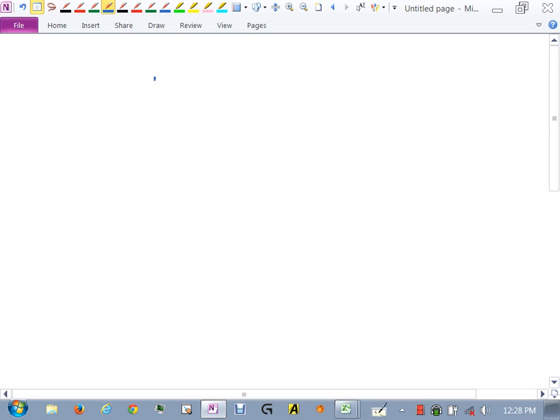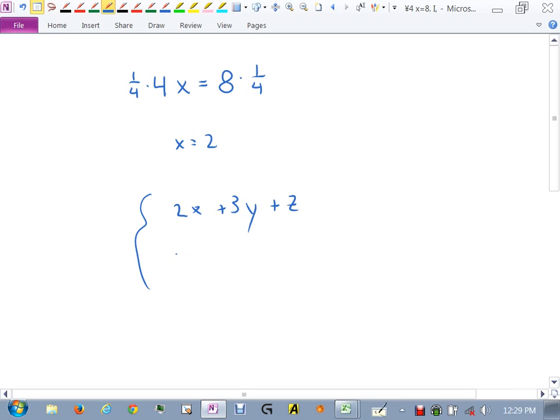Okay, if I write this down, everyone, 4 times x equals 8, what's the answer? X is 2. So what you did is you really multiplied both sides by 1/4, didn't you? I mean, you divided by 4. Same thing? Multiplied by the reciprocal? And you got x equal to 2. Yes? Okay, when we have a system of equations, 2x plus 3y plus z, and then another equation, equals 10, 5, let's say 2.